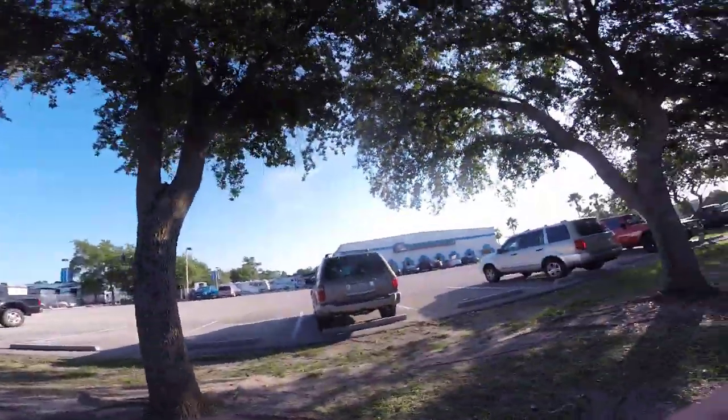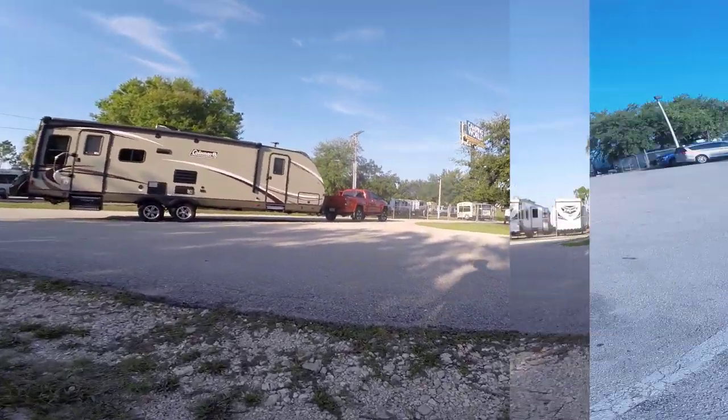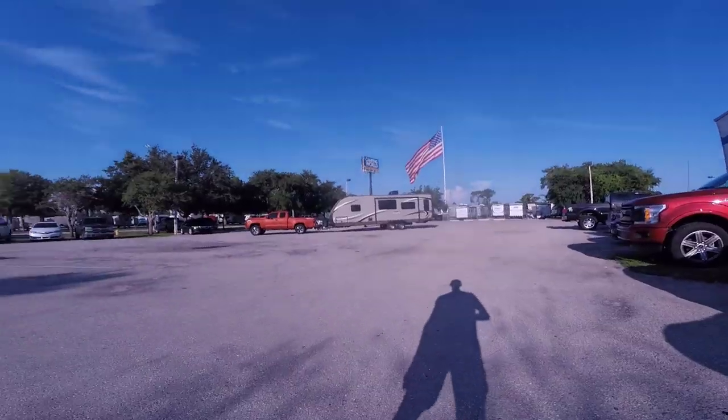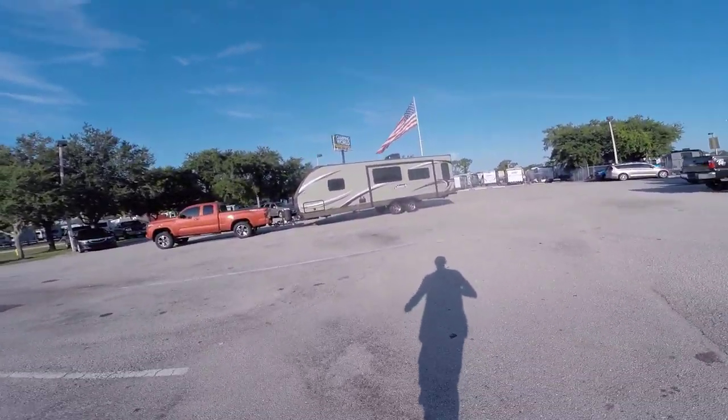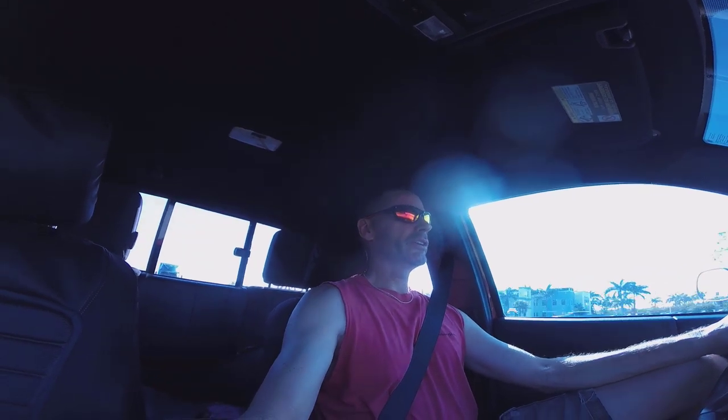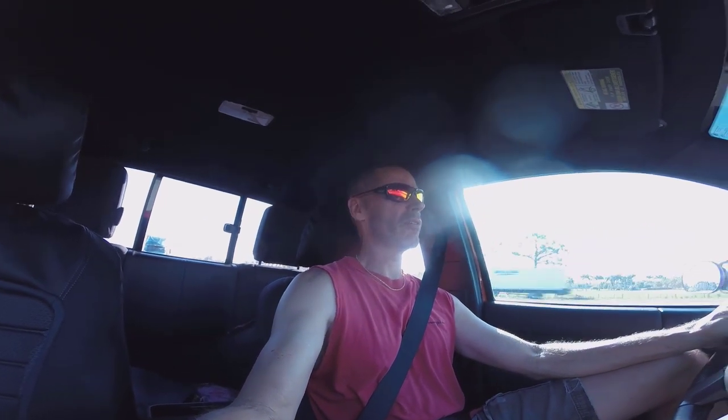Someone's supposed to be coming out to help me unhook here, and this is where it shall reside. The trailer is now dropped off. It was probably about a 40 mile drive altogether — about double the length of my initial test drive with the trailer. Tacoma did fine. I definitely would not want to be going long distances in this configuration, but for a short run it handled it well. Never saw any increase in engine temperature — stayed very steady. The only thing I noticed was the gas mileage was terrible, as you would imagine. Hopefully this results in the trailer getting sold — we'll see, crossing our fingers.